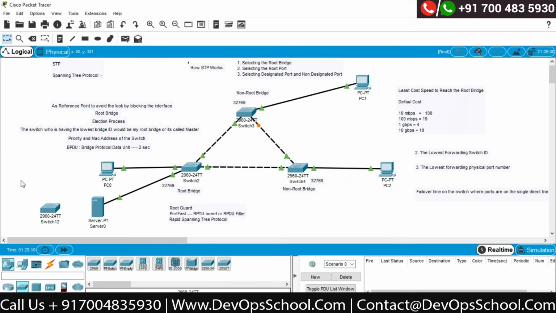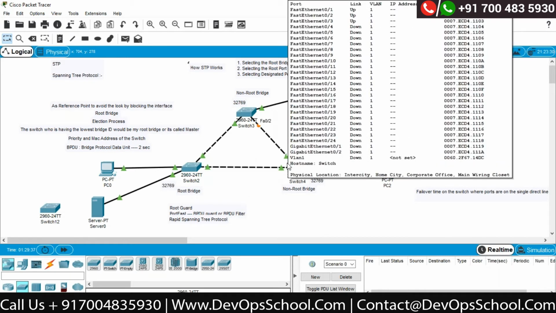Now rapid spanning tree protocol helps us with whatever switchover you are going to do. I told you that normally if failover happens on this particular port, to turn on this line up, it requires 30 seconds. If any indirect connection fails, in order to do the switchover, it requires 50 seconds.